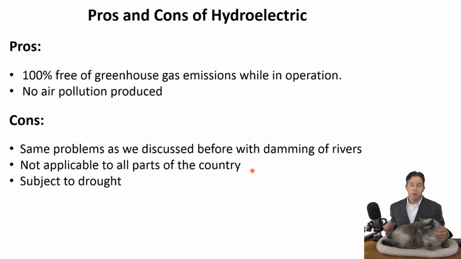You can't dam up a lot of rivers in most of the country. In fact, you need the right kind of topography, and we really only have that along kind of the west part of the United States where we have a mountainous terrain. And then, as I just illustrated, these things are subject to drought. So as long as you have water and you can run water through your turbines, then that's great. But if we're in the drought situation like we've been in the last 20-ish years, it's getting harder and harder to actually generate electricity with this method.